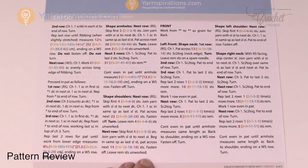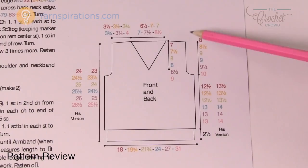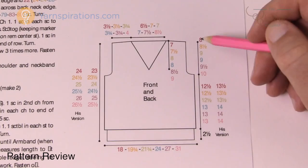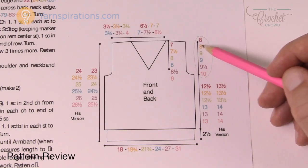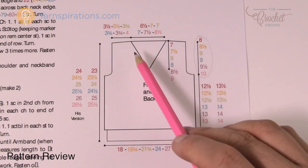Let's move over to the adult size version, because that's what I'm going to be doing on camera today. Both versions have the shape of the vest here in a diagram format. Whenever you see a group of numbers like this, it's a set of instructions that relay from one point to another for each size. So in extra small this will be eight inches tall, the next size up will be different, and so on. Along the bottom, for extra small it'll be 18 inches across. This gives you a really good indication of what you need to do.